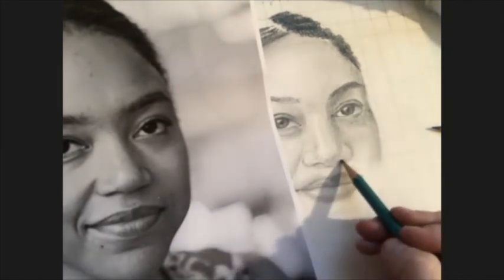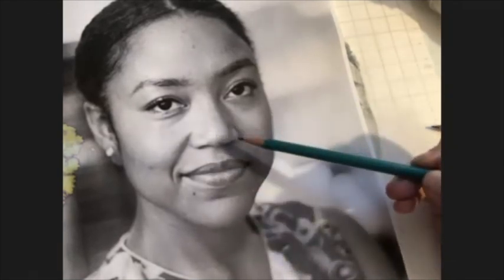There's obviously a lot more that I could do. I'm going to continue to analyze the difference between the chin and the neck. What are those values? How can I use tone to separate that? Whatever the background tone is also going to give you some perspective on the values in the face. If it's lighter, darker, I would suggest at the end doing some kind of gradation just to show that there's atmosphere in the space, but you don't have to do any kind of detailed background.